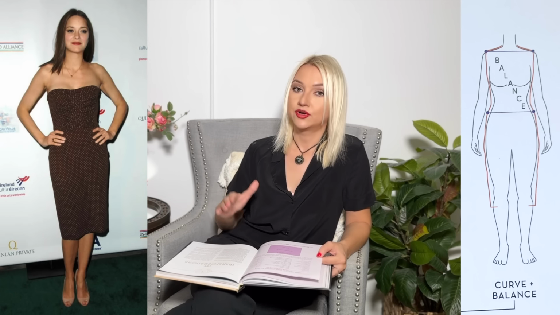We can see that here on the shoulders and here at the hips, there's no extra narrowness, no extra width. It's very symmetrical, it's very balanced. The top two blue dots are not too far from each other, and they're not wider than the bottom blue dots. This is the area we should look at in this case. So if we have curve plus balance, this is soft classic, balanced with a yin influence.